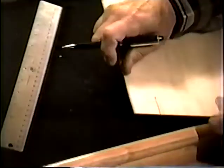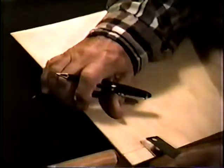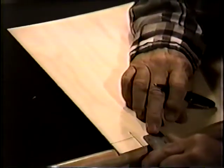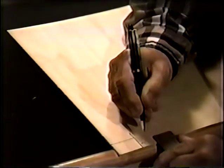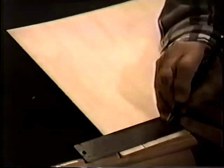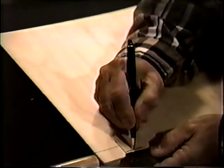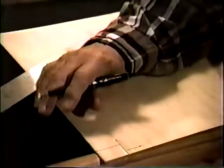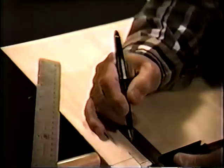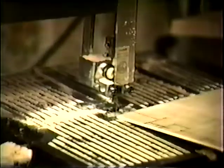Okay, now that's the base plate right there. And then we have to have a small piece, 1/4 inch by 1/2 inch. Let's see, this will be 1/4 by 1/2. Okay, we're on our way now. Okay, we'll saw out a couple of parts here.